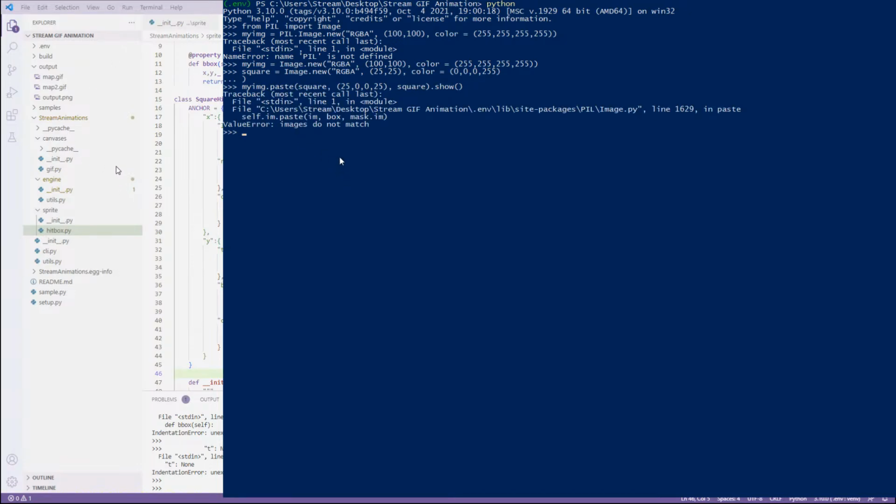Images do not match. So if I change this back to 0, 25, will that work then? Okay, my image dot show. Yeah, okay. So it does care that they are out of order. So we're gonna have to fix that.